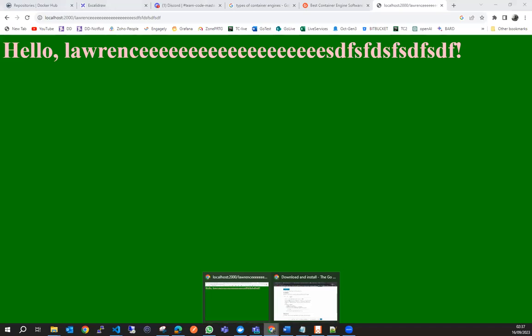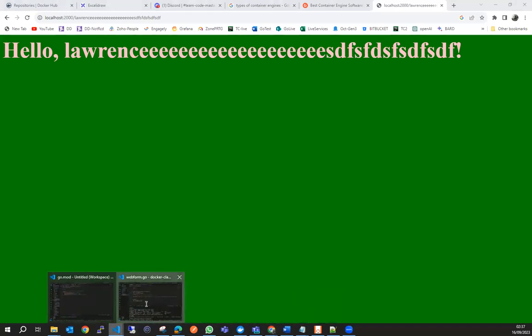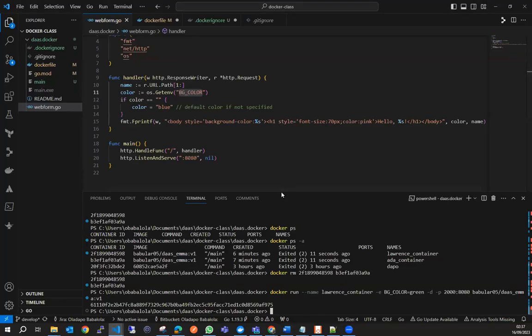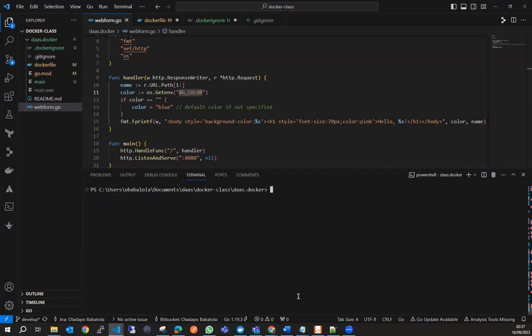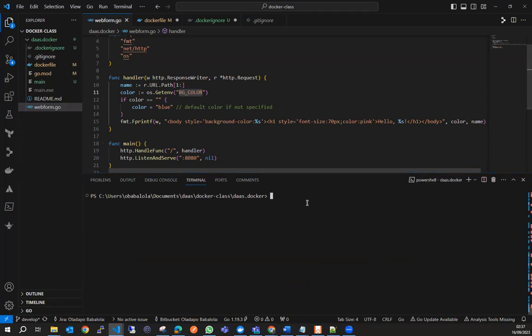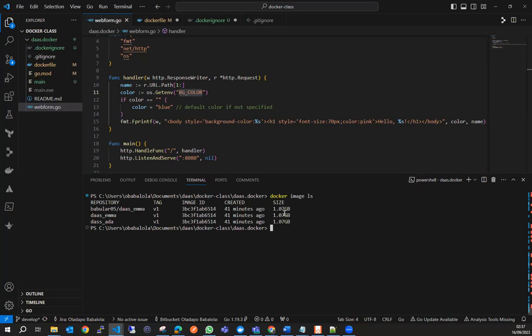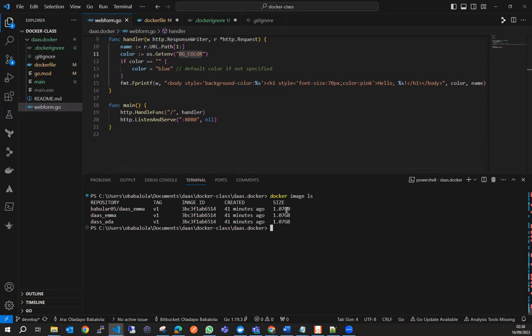So that is the concept of environmental variables. I don't have to talk about this so that I don't skip it. Now, the last bit we're going to talk about right now is this thing I have here, which is worrying for me. Docker image ls. It's too big. And best practice is saying that, like, I have built my image. Yes, my image is working, but I'm concerned about the size. What do I need to do?